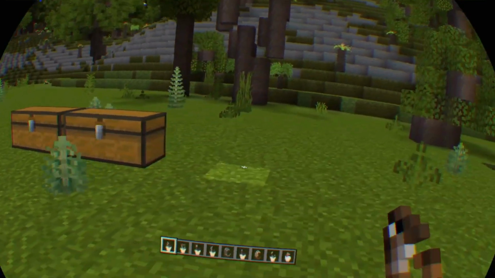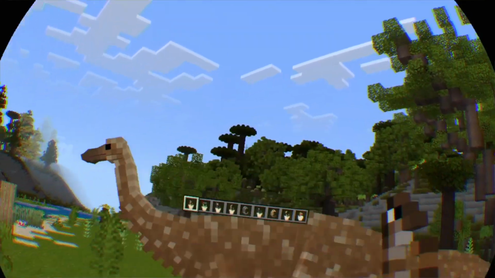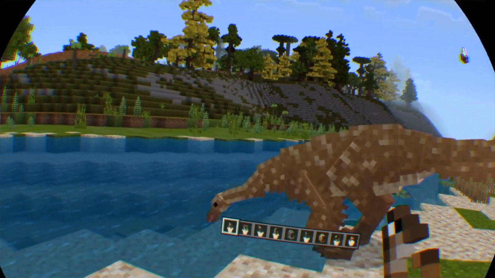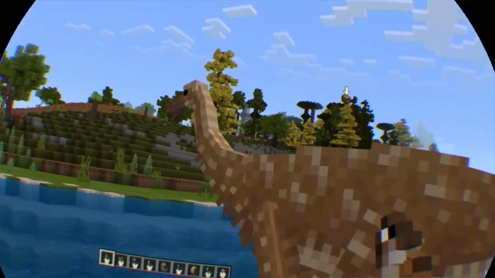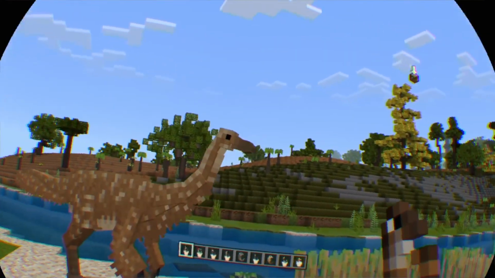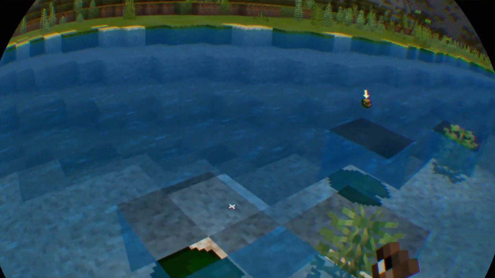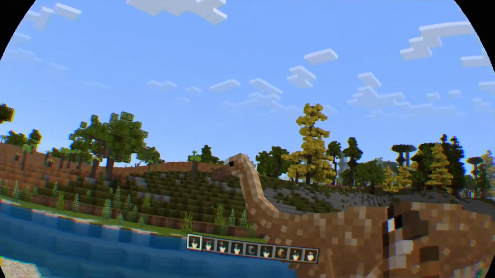Alright, we got this. Oh, it's a Gallimimus. Yo, that's so cool. The model is amazing, and also the animations. Look how it's moving. Are you gonna drink? Yo, it's drinking? Oh, that's actually insane. Oh my goodness. That's insane. It was drinking. You guys saw that. This Gallimimus was drinking. He was drinking water. Is he gonna drink again?